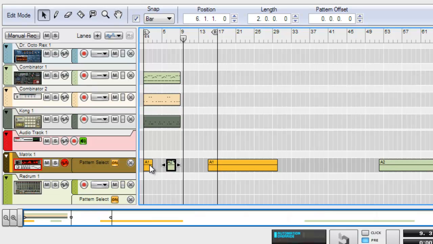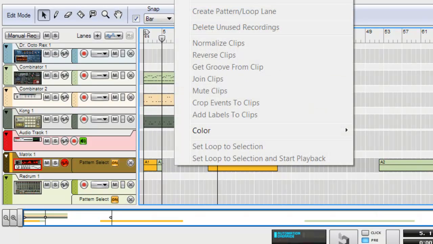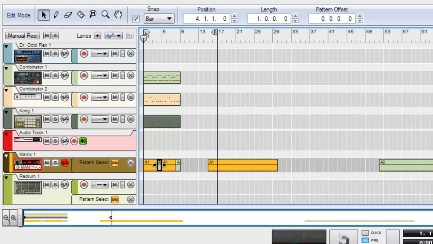Or if we want to have A2, we want to stretch it out for 4 bars, make that A2 pattern come in on the 4th bar, and then copy and paste that on the last 4 bars. Well, we got a 16-bar pattern for 3 bars. Then on the 4th bar, we got a 32nd-note pattern on that bar, you know what I'm saying? And that's pretty much how it's going to rock. Let's go.